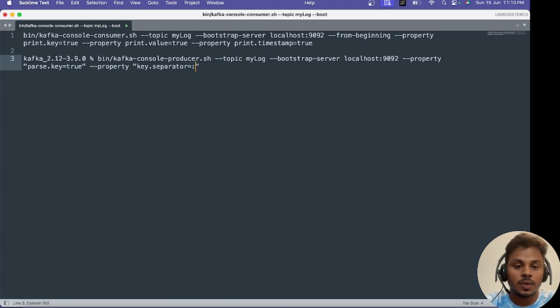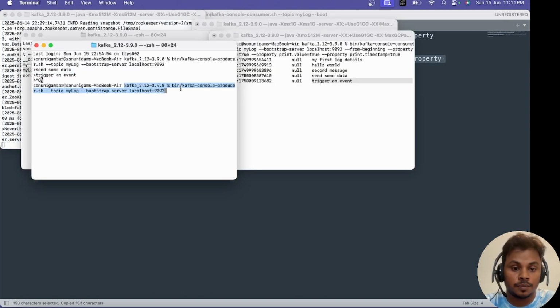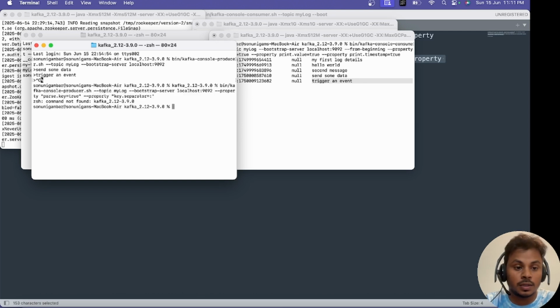So what it will do: the property parse.key=true means we have to pass the key and value separated with a colon. Like first we write something like one colon some message, and we pass the value like this. So just copy this and paste it here. Okay, hit enter.